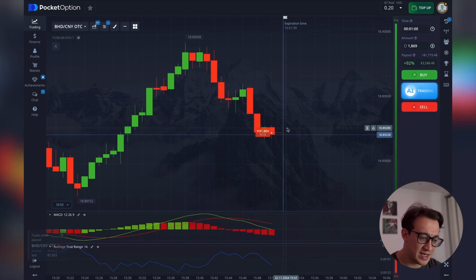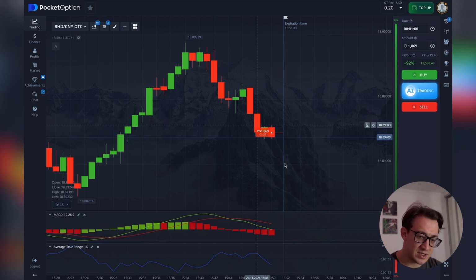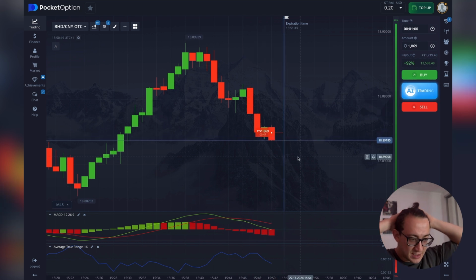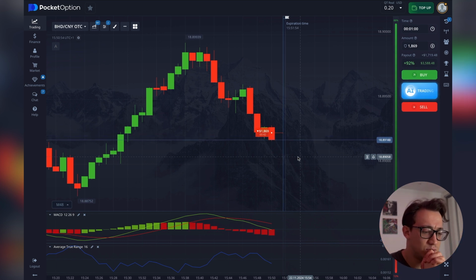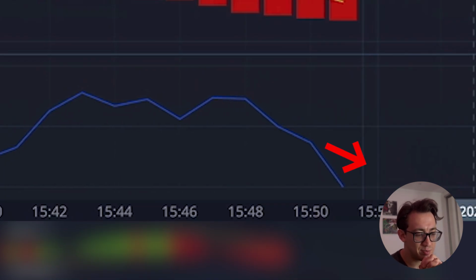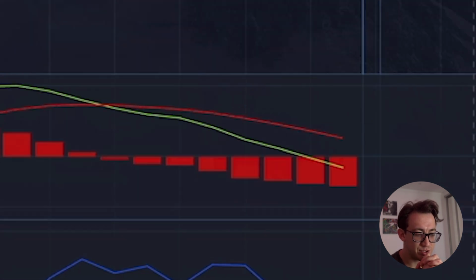So we entered a downward position with the currency pair BHD/CAD, and we're just waiting for our profit, my dear friends. And I think that all must be all right and all must be great. So we're just waiting for our profit, and waiting, because the average true range is showing us a really good trend to a downward position. And if you're watching the MACD indicator, the indicator is really showing a direction downward too, and the red candles intensify that.